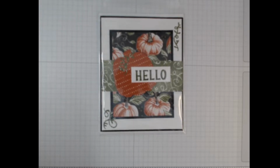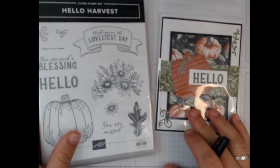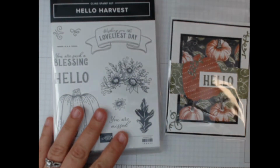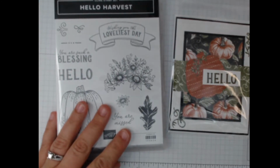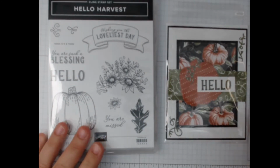And I'm going to show you how I made this card. This is from the new mini catalog that just came out, and it was made with the Hello Harvest stamp set. So, super easy. I'll show you how I put everything together.